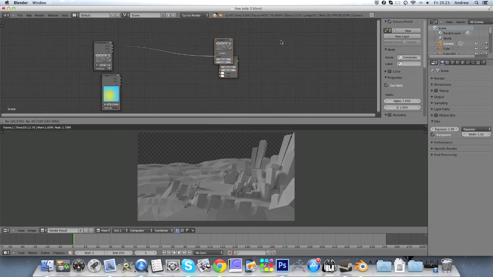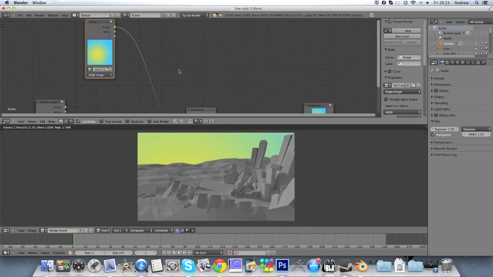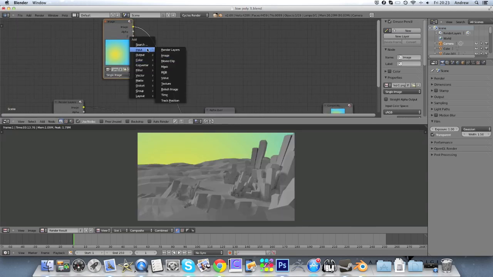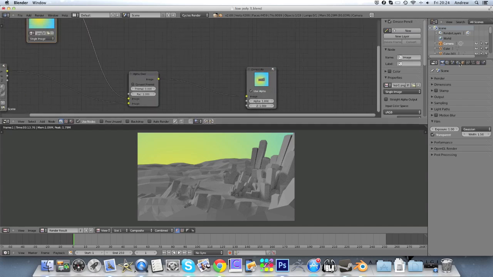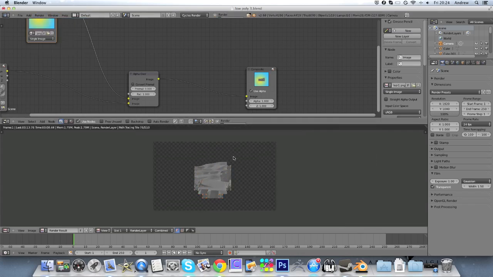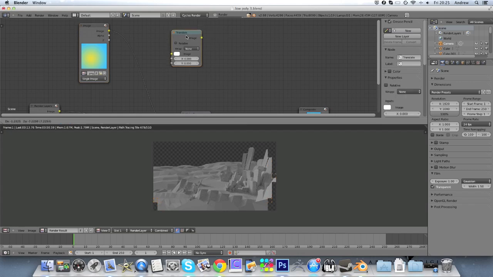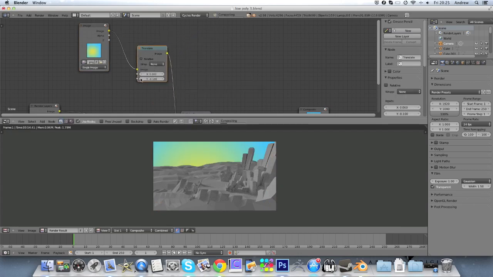If you want to know these nodes, you can always pause it, but I'm just adding in an alpha over node. And to make sure that you get transparency, you've got to tick transparent over there on the right in the film section of the render settings. That'll make sure that you can put an image or whatever in the background, wherever the alpha area is. And that makes a small problem when we're putting transparent on the water. I didn't want the image showing through the water.